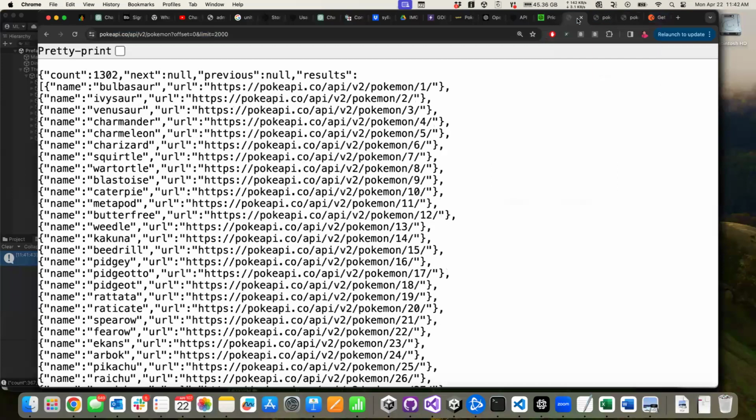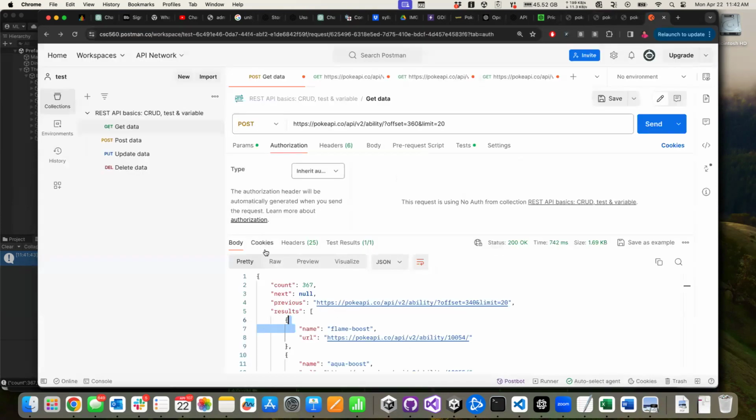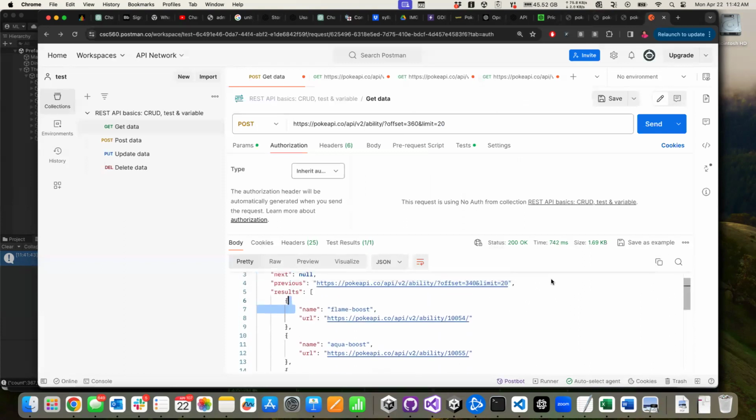let's go back and just look at what we're getting here. Actually, I think we liked it better in here. Let's just look at it a little bit cleaner. Well, let's work with this.